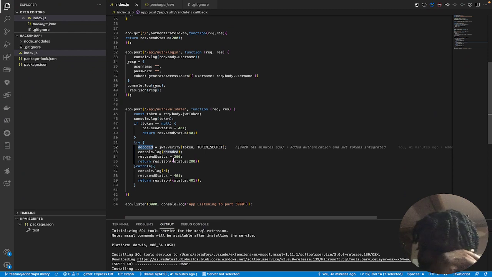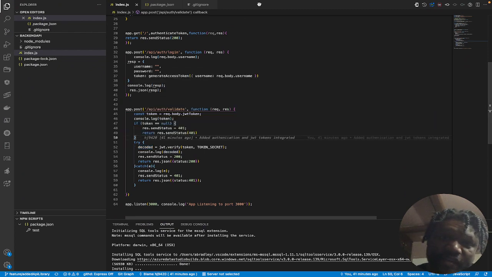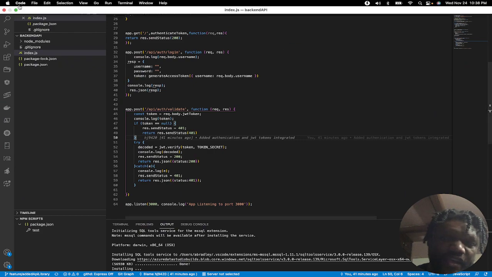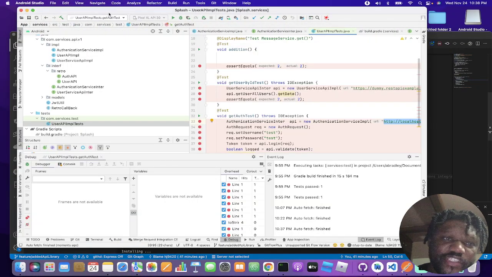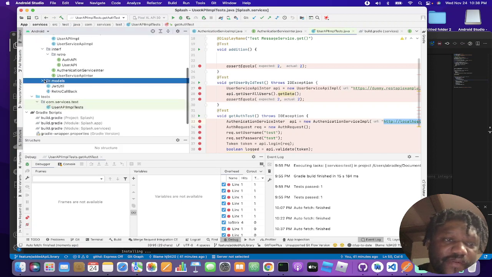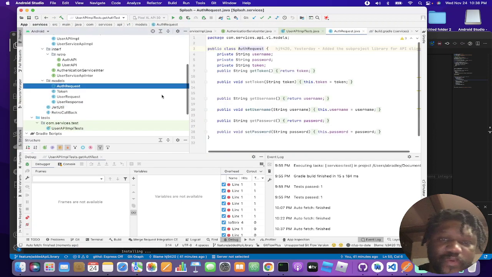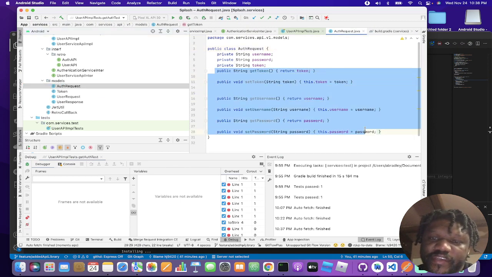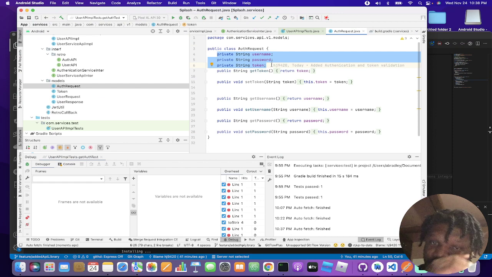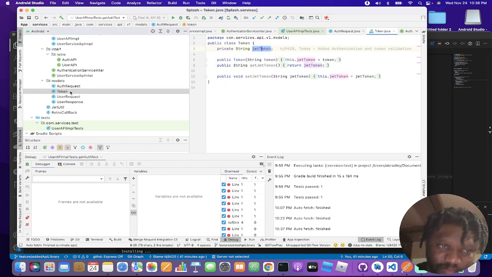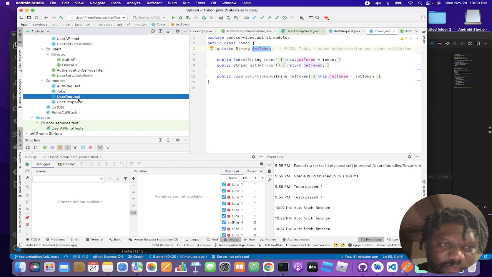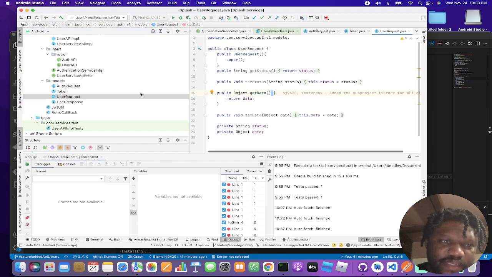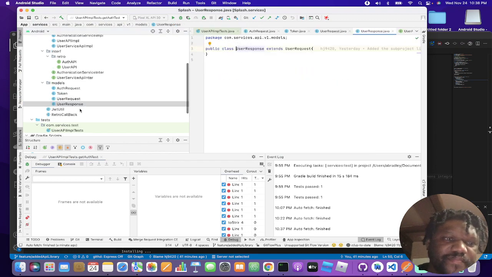And it's pretty tricky because you're dealing with JSON, but in Java you're dealing with models. So right here, these are some of my request models, my authentication requests. In the JSON, you won't see any of this. The converter helps with this. In JSON, the only thing you'll see is these right here, and you'll see a little bit of that in the demo. Just like the token, the user request, and then the user response.